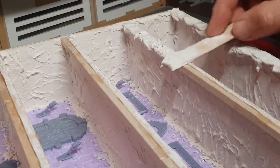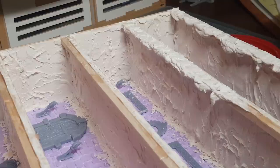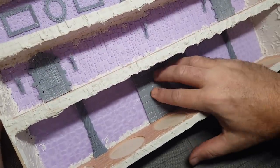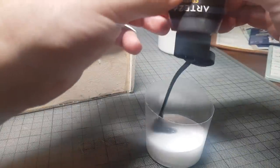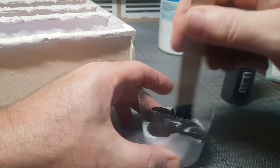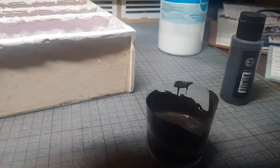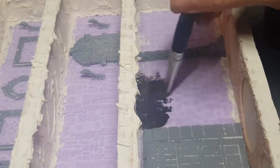I've added an extra little bit on the front of the shelves, mainly to make them look a bit thicker and deeper, but also because I want to light this up - when the figures are in here they'll be shaded from the shelf above, so my plan is to fix some lights in there. I'm really loving the 3D printed parts because it means I can print them out to whatever size I want, which I find more important than what I'm actually printing. You can go buy bits to fill in dungeons and terrain, but being able to print them to the exact size you need is pretty awesome.